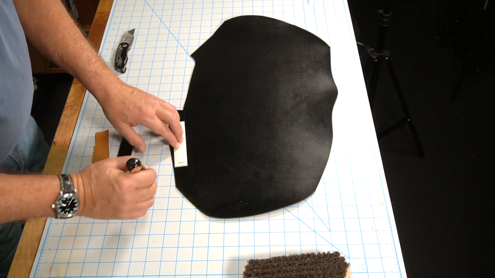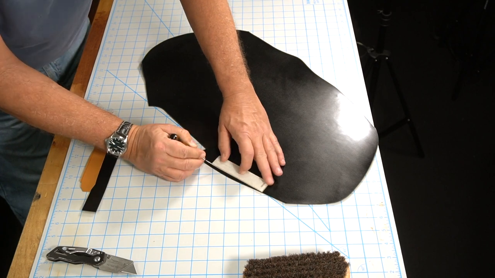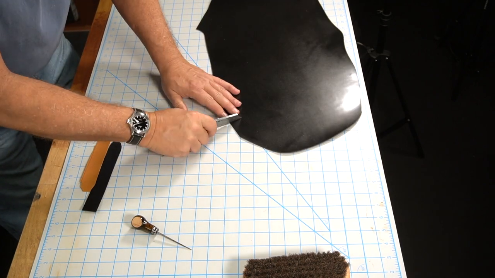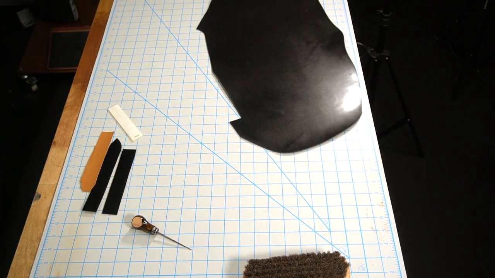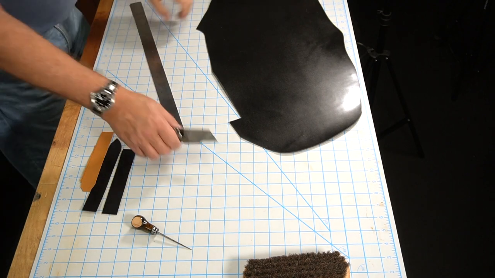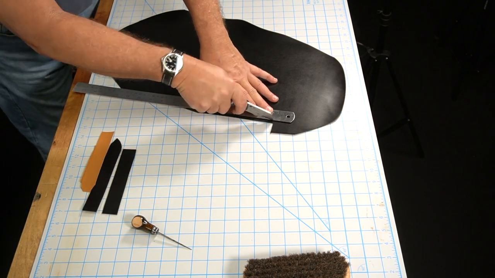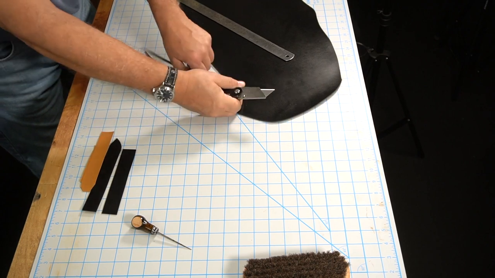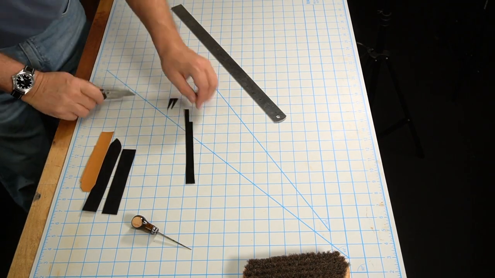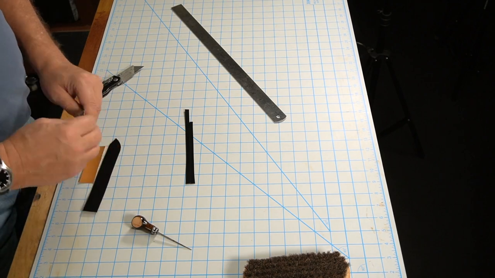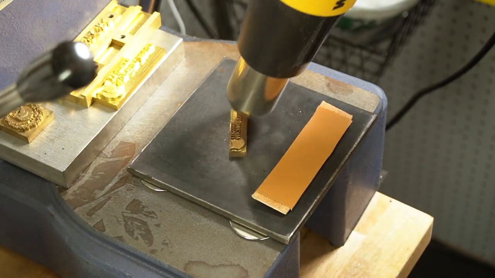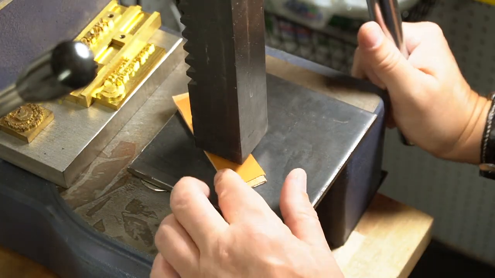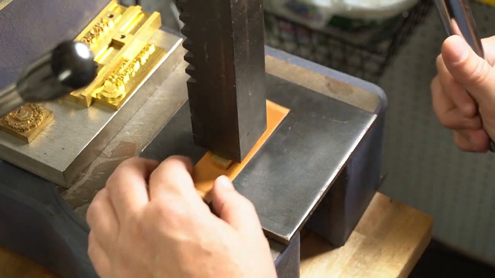But then when all was said and done and I started doing the tooling on it, maybe starting about a month ago, I noticed it was just not going to be possible to get everything absolutely straight and perfect. This is a perfect watch, so you want a perfect strap. I contacted Alan and said, listen, doing the diagonal, it's not going to line up top and bottom and really look good. I've cut out several pieces that have just gone to waste. I probably wasted well over a hundred dollars in leather cutouts of just working and tooling the leather.